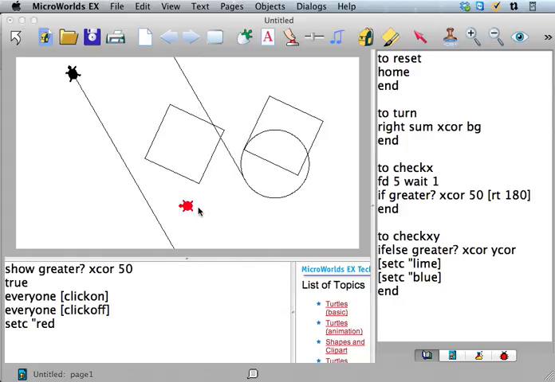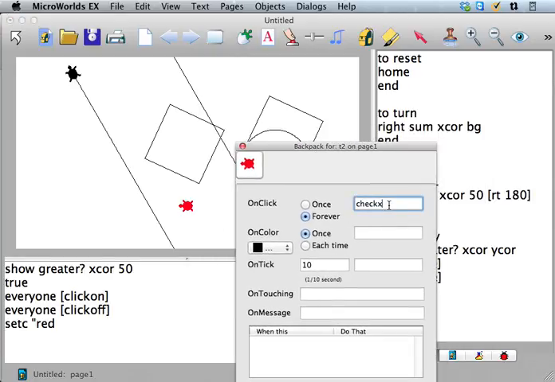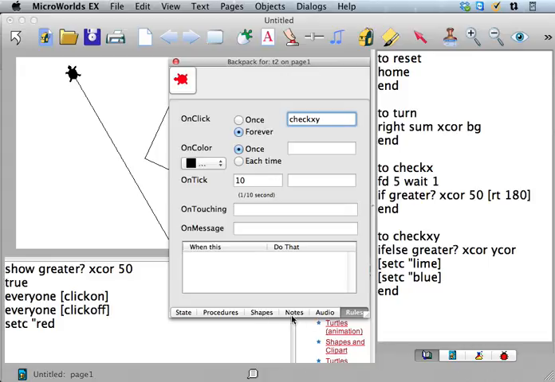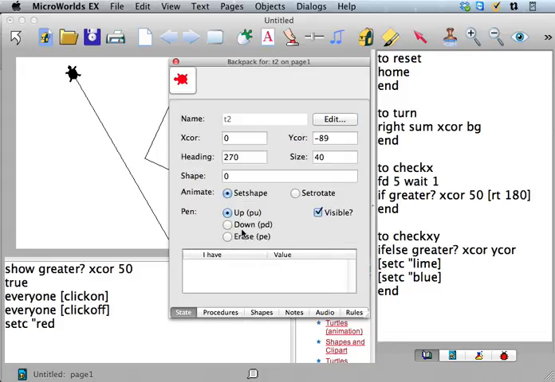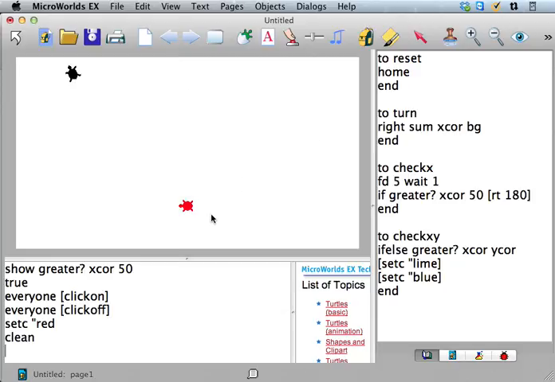All right, so let's take a look at that one. Since I already colored this guy, I don't know if I got his backpack. Instead of check X, I'll do check XY with this guy. And I think I'll put his pen down, I think that'd be more interesting. Let me just clean everything. Okay, and now I'll click on this guy. Oh, did I say forever? Oh yeah, it was forever already. So it's going to forever do this. Oh, we're not moving though, right? So let's go forward five, wait one. And I kind of want to set him off at an angle because I would like it if sometimes his X core is bigger than his Y core and sometimes it's not.